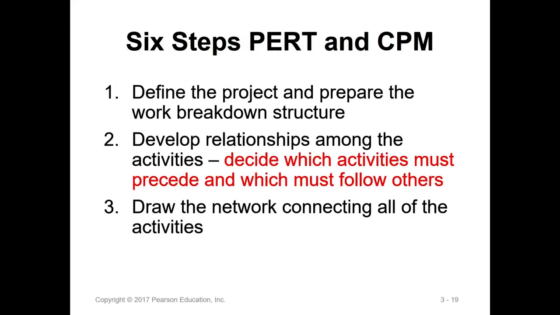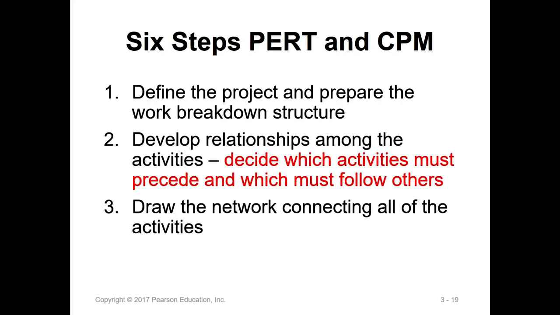There are 6 steps in PERT and CPM. First, we need to find out the breakdown structure. Individually, you need to break the project into A, B, C, D, E, each step, okay? And then develop the relationship among the activities. We need to decide which activities must be completed first, and some activities you cannot start unless the prerequisites have been completed. Like you take the stat class, you have to take some math class before you go to the next level of the manufacturing technology class.